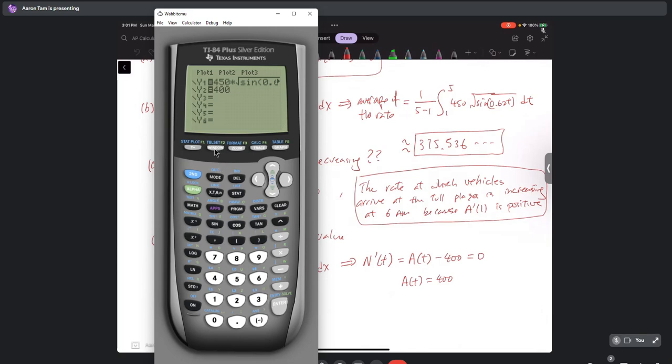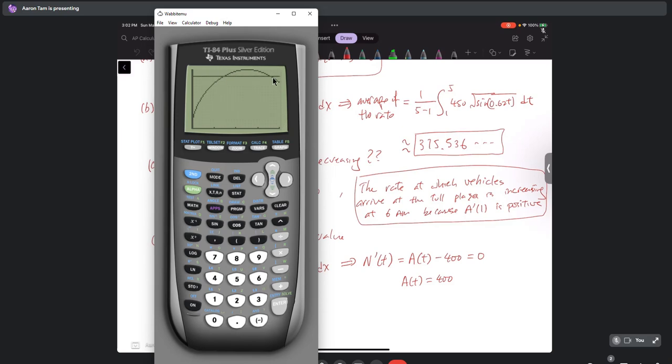Now I'll show you a little trick. The problem did ask you to go from a to 4. We're assuming a cannot be less than 0, so I'm going to just say x from 0 to 4. And once you have the x set up, which in this type of problem you will be given, you can do zoom fit to let the calculator adjust the y. And voila, here's my graph.